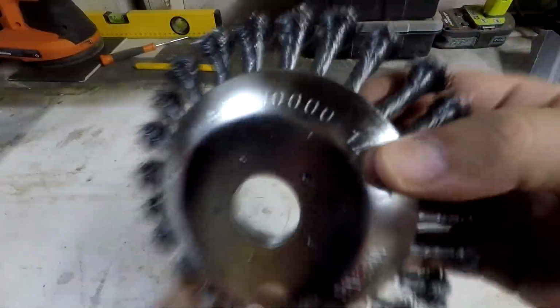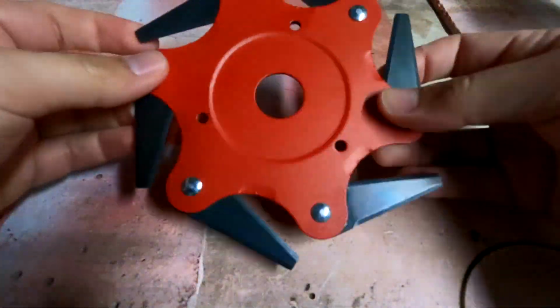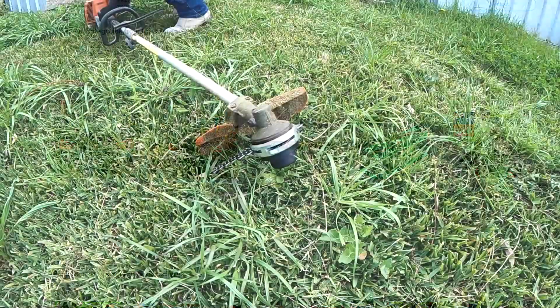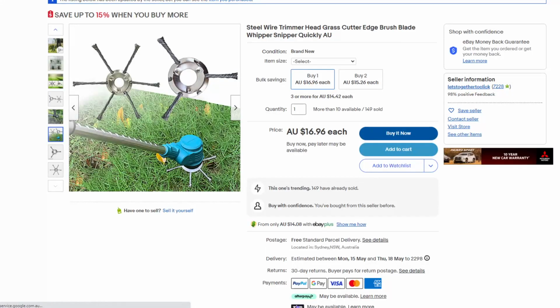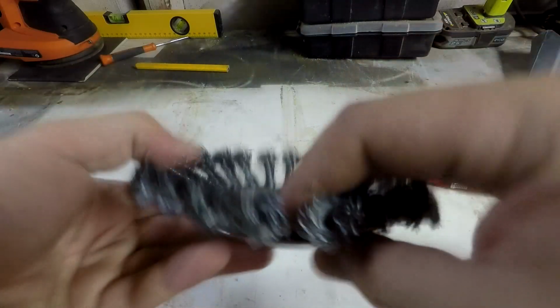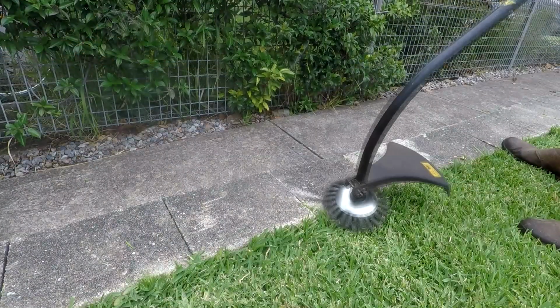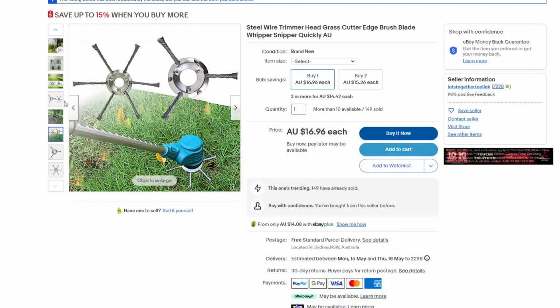Well, g'day everyone, and welcome to yet another review on a cheaply priced, social media marketed, Chinese-made trimmer head. Today's candidate is the 6 knife, or so it says, wire trimmer head. Now, this is a variation on probably the most well-known cheap trimmer head, but instead of using a whole heap of wire bundles, this time we only have 6.